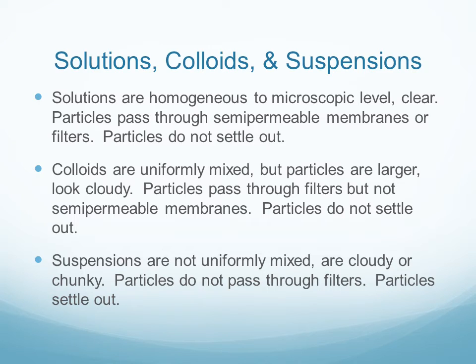So section 6 of the chapter talks about different properties that solutions can have. And the first thing it talks about is the difference between solutions, colloids, and suspensions. Solutions is what we have been talking about so far. They're homogeneous, they're clear, the particles are very small, evenly distributed, they do not settle out. These particles are small enough to pass through semi-permeable membranes.